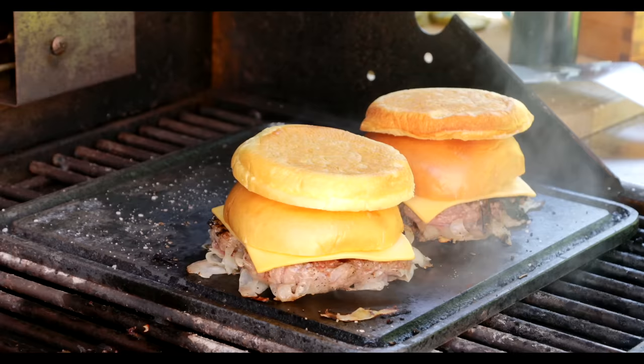All right, let's see how it tastes. Let's try the grilled one first. I forgot to season that second side, and I can taste it's a little under-seasoned. Remember, season that burger on both sides. All right, let's try the classic version. That looks good. Look at those different textures of onion under there. Crispy edges. Oh yeah. Pink and juicy in the middle. Of course, you can cook it more well done if you want. Make thinner patties, make two-ounce patties or two-and-a-half-ounce patties if you want it more cooked through.